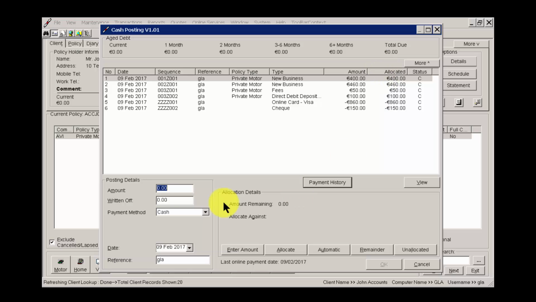This is the section that you fill in. You always put in the actual amount the customer is paying you here. It's not what you want to have paid to you. It's basically what they've actually given you. So regardless of whether it's an underpayment or an overpayment or it's the exact amount, that's what goes in here. Make sure you pick your payment type correct.